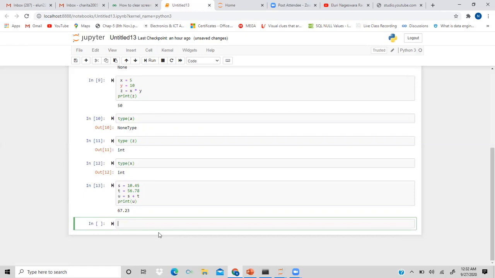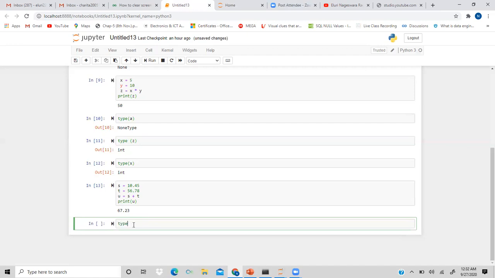Now we can define u as the float data type, because the values have decimals. s equal to 10.45, t equal to 56.78, u equal to s plus t. We are displaying the value of u. We are combining these two float values and assigning them to u, so u automatically becomes a float value.